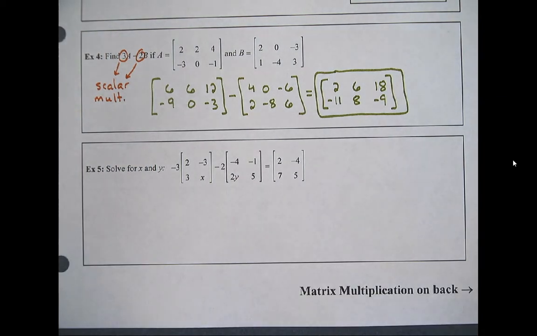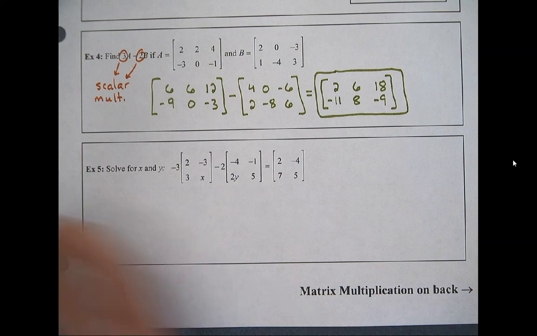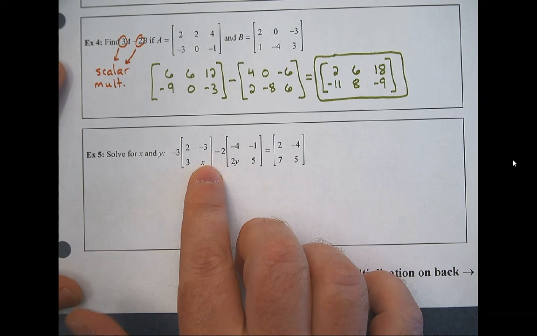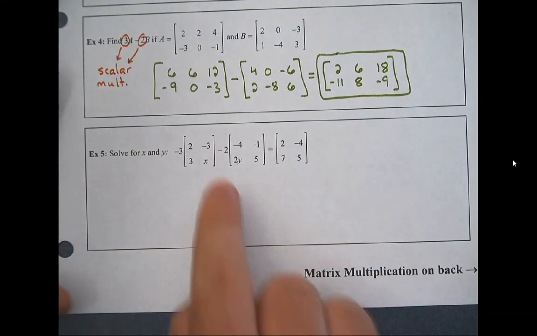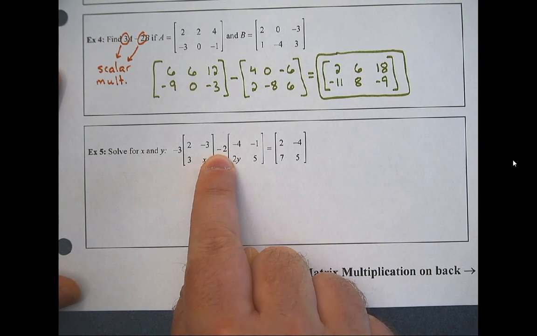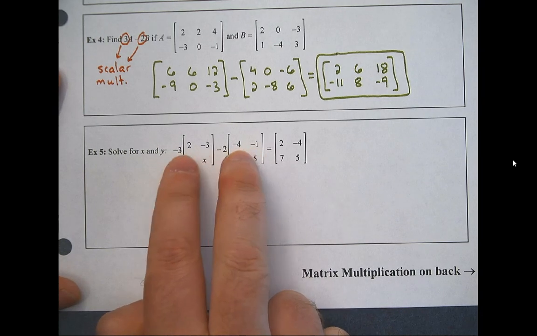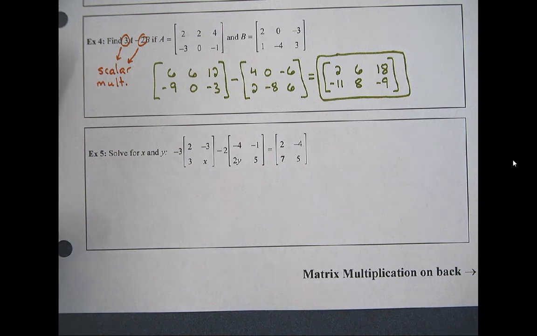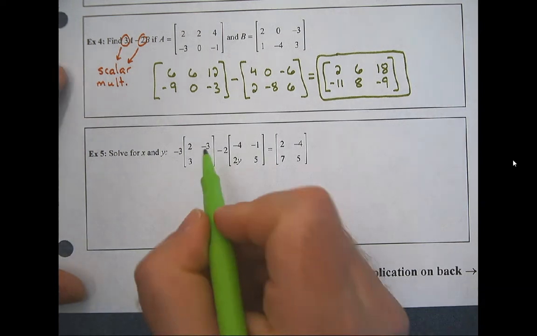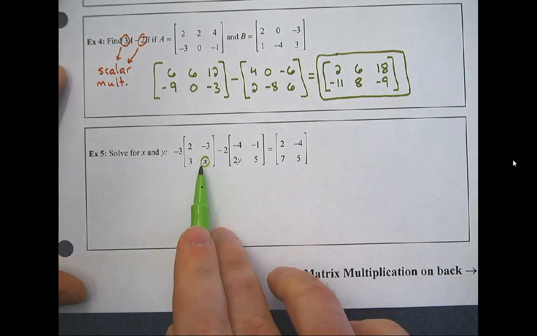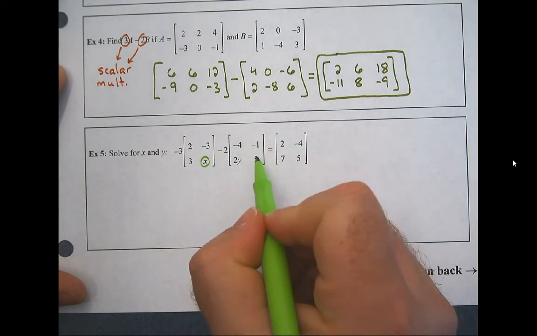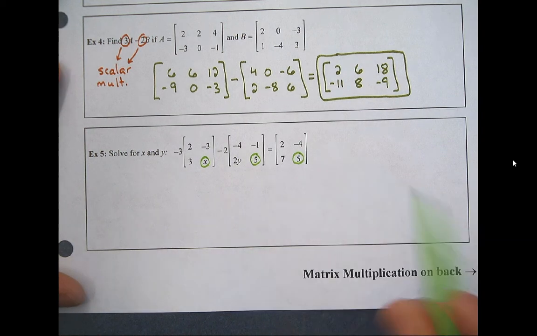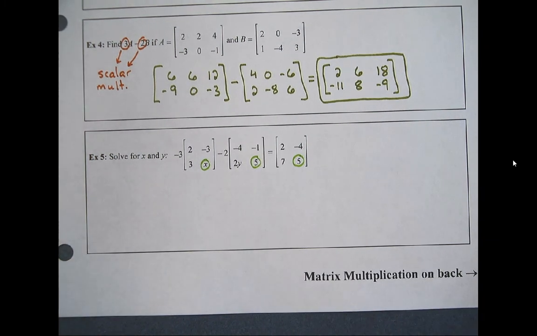All right, so what do we do when we have this situation where there's variables? So I can't put this in my calc to figure out what X and Y are. Well, think about what we're doing. We're just subtracting two matrices that are getting multiplied by scalars. So I'm going to circle the variable that I want. I want to go after X. Who corresponds to X in this place? The 5. Who corresponds to X in the answer matrix? Also the 5. So those three things are related.